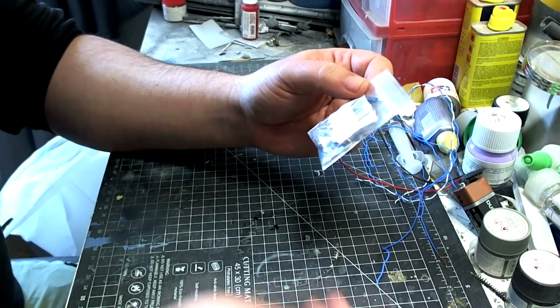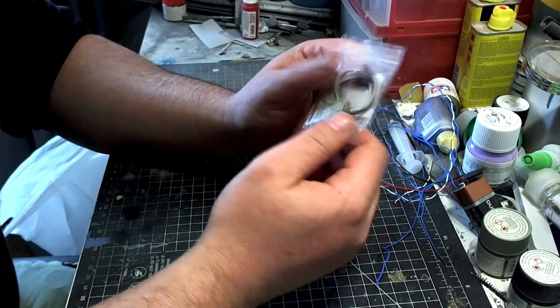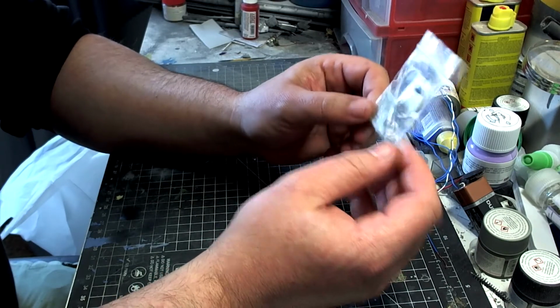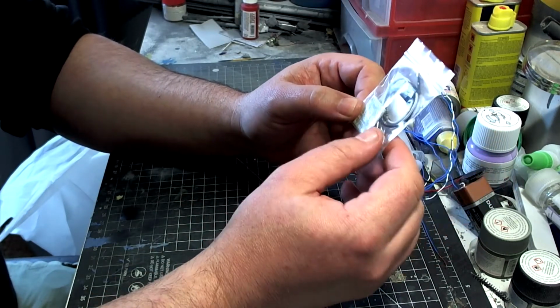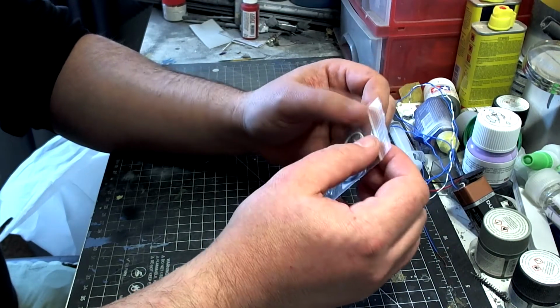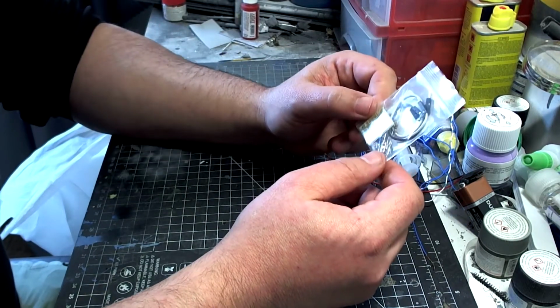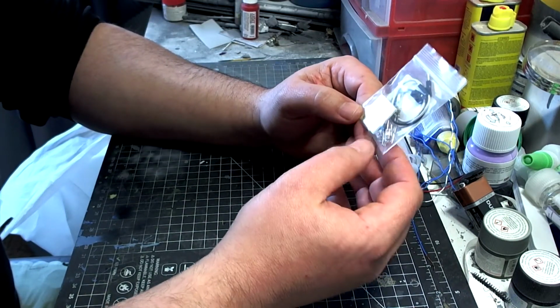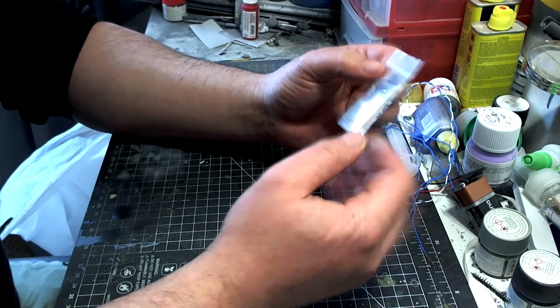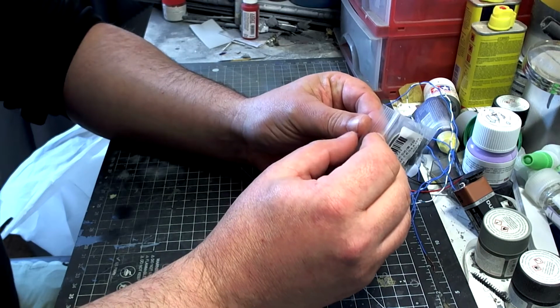Now, I'm hoping to use this flashing circuit board on the original series Enterprise. It's a very basic one. I mean, it only cost me £2 each, so that's £3.48 for two of these. It looks relatively simple and easy to put together, and I thought I'd go through and show you what you get in this kit.